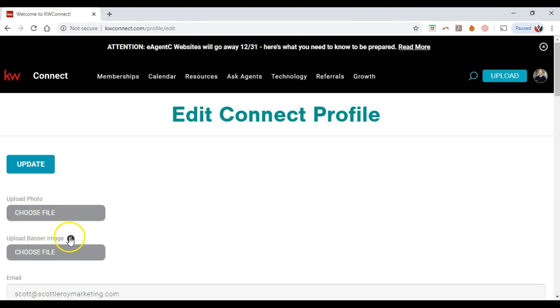All right, now for the banner image, if you want to upload a banner, you're definitely more than welcome to. The required dimensions on here are 1920 by 313. It has to be that exactly. If you change any of the dimensions, unfortunately, it will not upload, so it has to be exactly 1920 by 313 to actually import on here. So I just want to give you a heads up on that one.